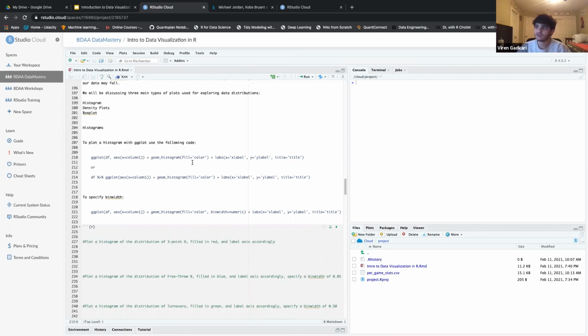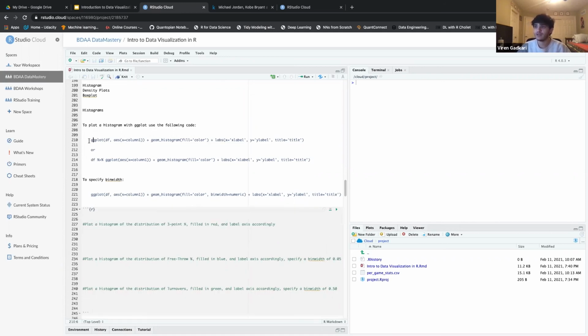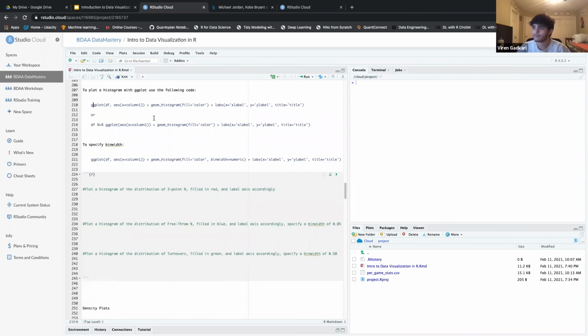And if you want to specify the color of that histogram, you just pass in fill and the color as a string. And then X and Y labels is the X and Y, so with the labs function. And then this is identical to if you use the dplyr operator to pipe the df data frame into the ggplot function, and it carries through. So we can also, bin width is another thing we like to tweak with histograms. Bin width just changes the appearance of your histogram based on the intervals, because each interval stores the amount of observations. So that's just going to be an additional parameter in your geom histogram, where it's just a numeric.